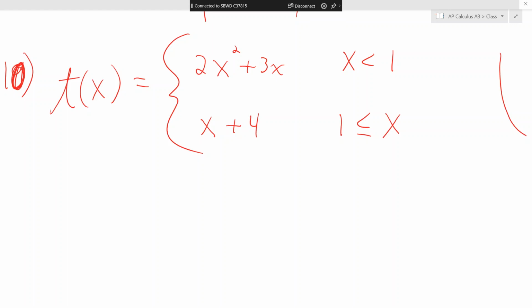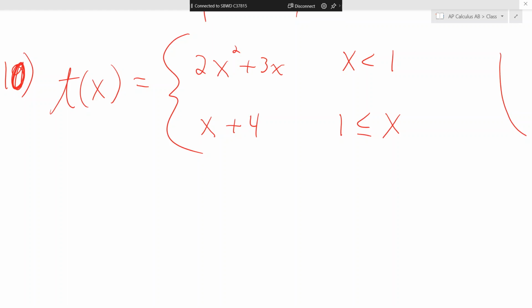Can we handle that? So, remember, all we do is plug in 1, but if you had to explain why it's continuous, you'd have to go back to those 3 pieces. The limit as x approaches 1 from the left of t of x equals the limit as x approaches 1 from the right of f of x, equals t of 1. There you go. Okay? All right, so that's not the question. We know they meet. That's good.